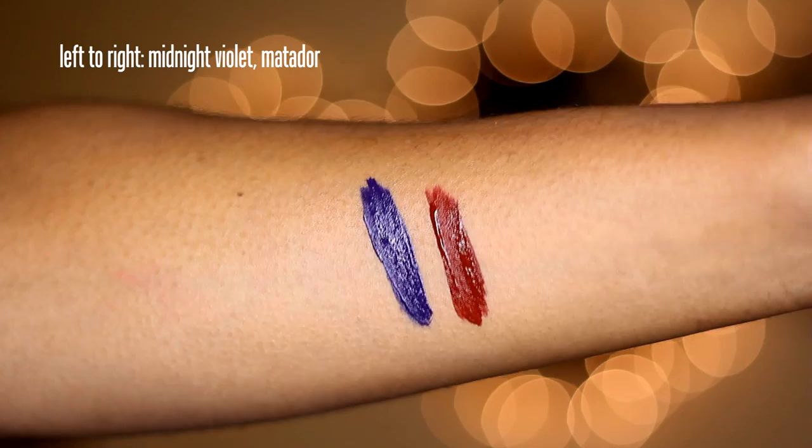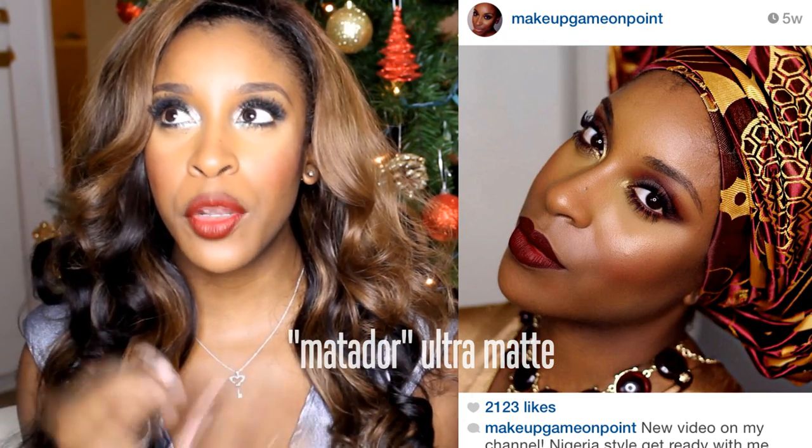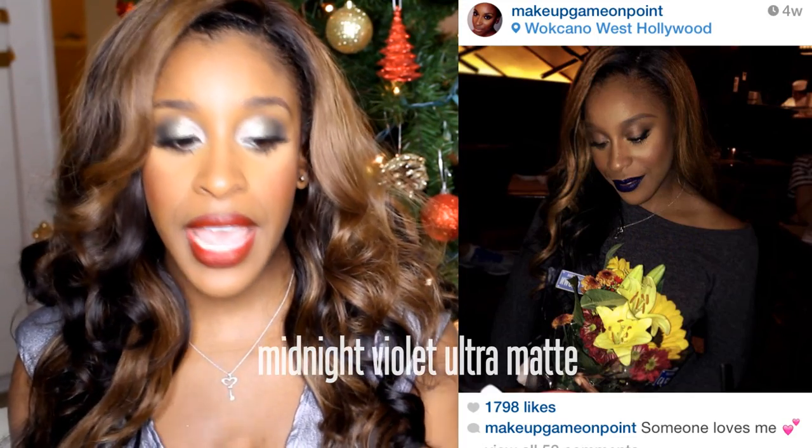The next product is another lipstick, which should come as no surprise because I've been rocking it all month and featured it in quite a few videos. These are the Ultra Matte Lip Creams from Magnolia Makeup — literally the only long-wearing lip cream that dries to a matte finish that's not patchy and not drying on the lips. If I bottled up a red in liquid matte form, it would not be half as pretty as this one. This small business from Louisiana is doing amazing things for women of color in the makeup world, and their products are not that expensive — I think I paid $12.